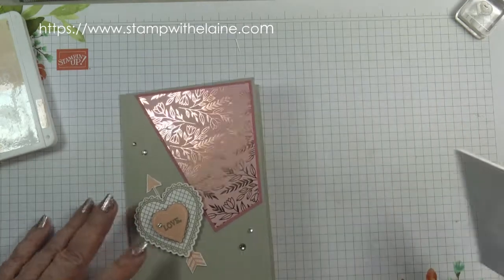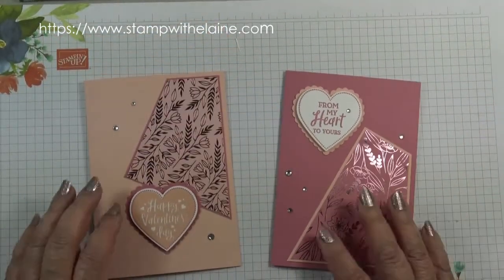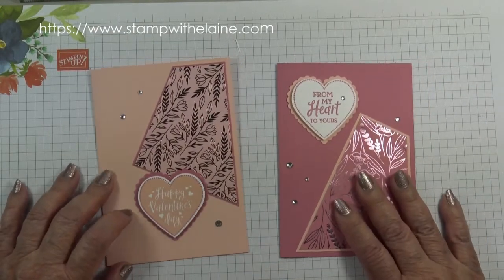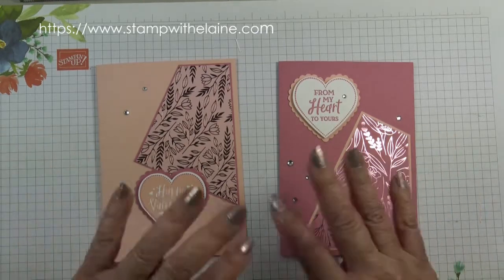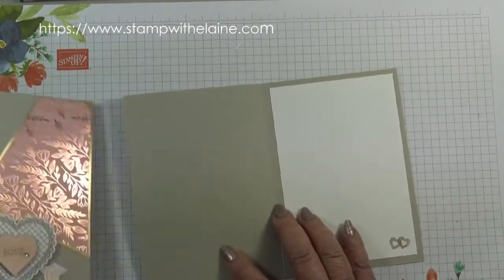Voila, the card's finished. You can also do them in different colourways. This one's in Petal Pink, that's in Rococo Rose. No two will be the same, they'll all be different. This is the one we made today.